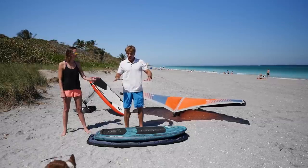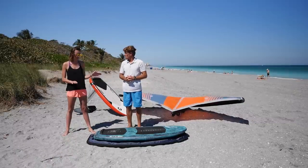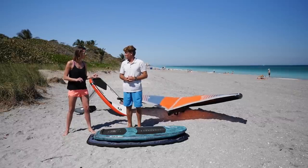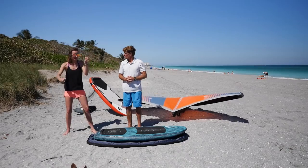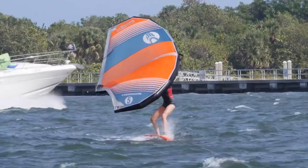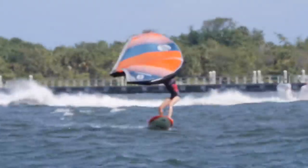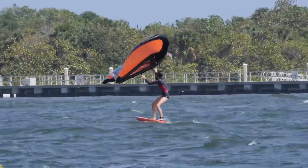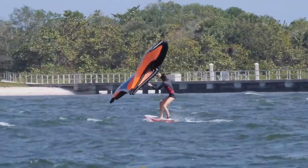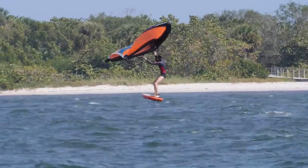But just one huge thing, let me just chime in, one huge thing for me that you always keep reminding me of is small movements. So I get really excited and I'm powered up and I'm pumping and I get up a little bit and I shift my weight and then I get super excited and I want to go fast and put my weight back forward to even it out, but I make way too big of movements and then it all goes wrong. So just the smallest movements is huge.